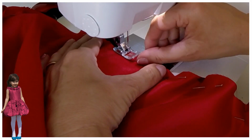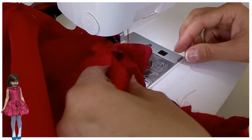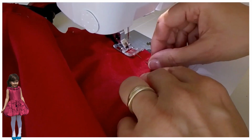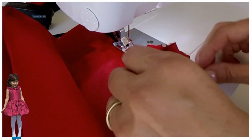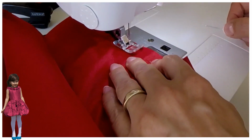Make sure that you sew from the lining side. It's really hard to sew it from the other side, and just put pleats in where they need to be. It does not have to be very tidy, but you do have to catch them all. So make sure that you do. So check underneath it that nothing slips or anything.